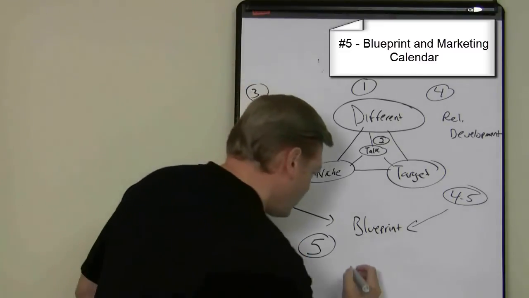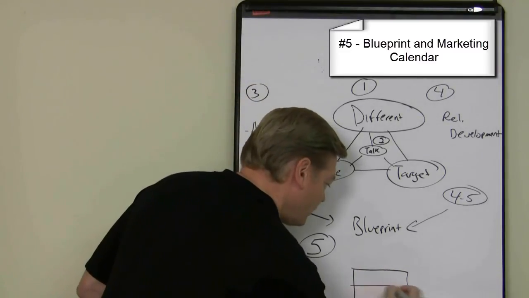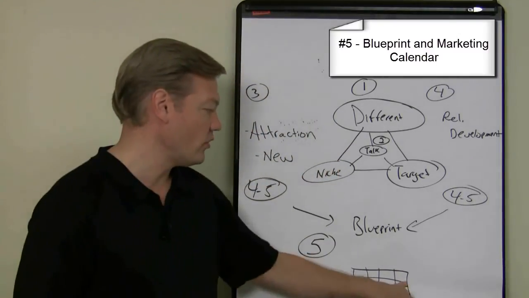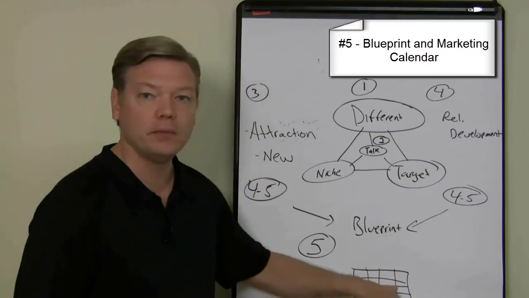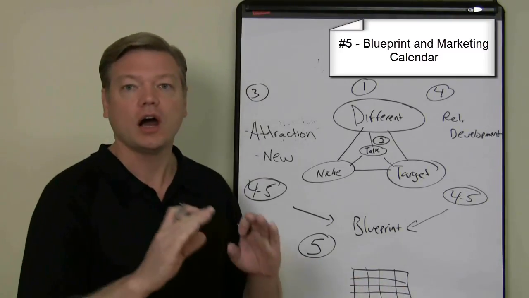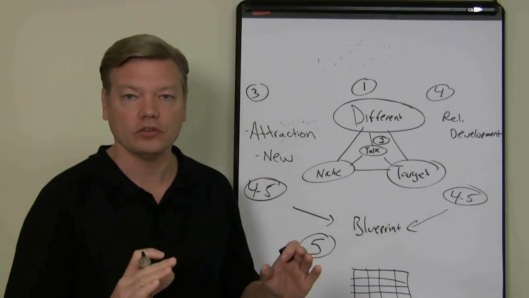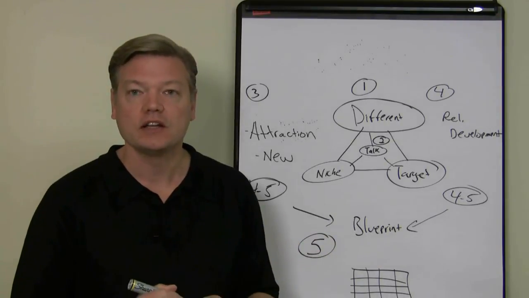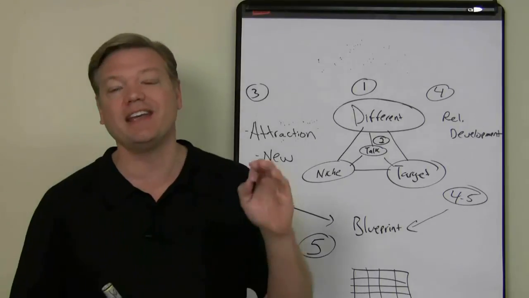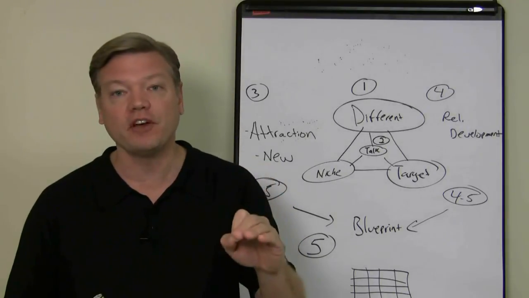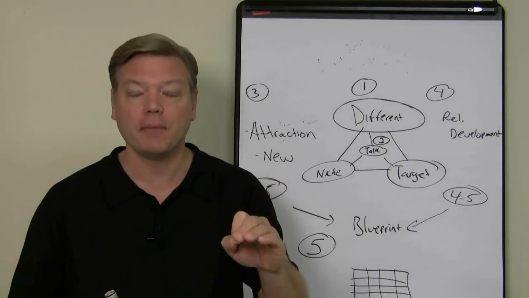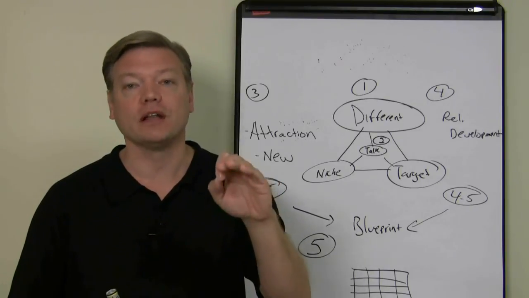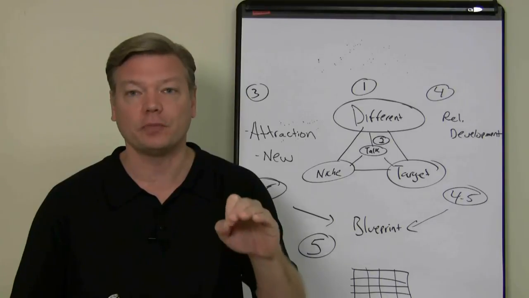And why do I say a calendar? It's because you can't do everything at once. You need to schedule out over weeks, over time, which pieces you're going to put in place in order to accomplish your marketing goals. So there you have it. 5 simple, easy steps that you can follow to come up with your social marketing strategy. And if you follow these and put a little bit of effort into it, your social marketing campaigns and your marketing campaigns in general will be very successful, make you a lot more money, get more customers without spending a ton of cash.